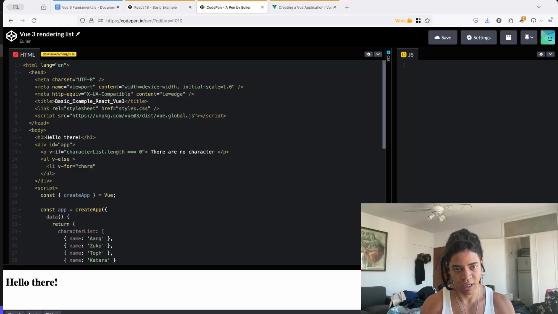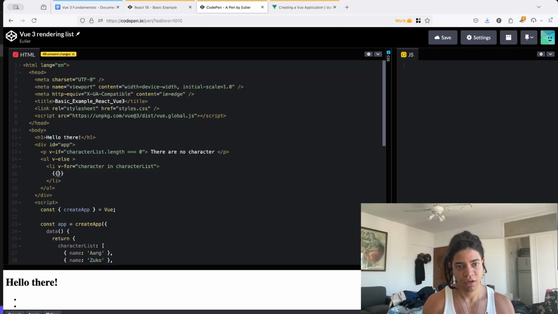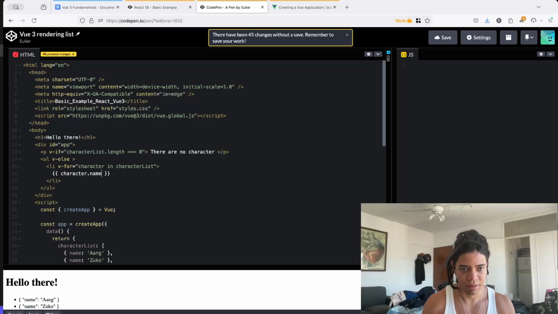Then you have a character in the character list. I want you to iterate through each one of those elements and get me the character as it is. You say, this is now the closing tag, and it's inside of this using double curly brackets, not a single one, unlike React. You say, yes, we're going to get this character dot name.